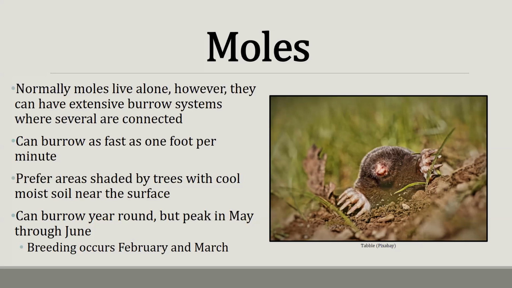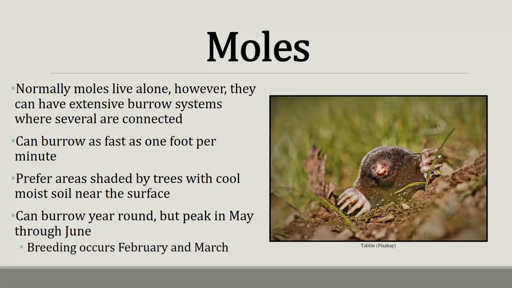These guys are really good diggers. Like I said, they're built for that underground environment. They can dig about 1 foot per minute. So if you think about it, about 12 inches every single minute. That's good for just a tiny little animal. So they prefer shady areas, but they really just want anywhere to dig.